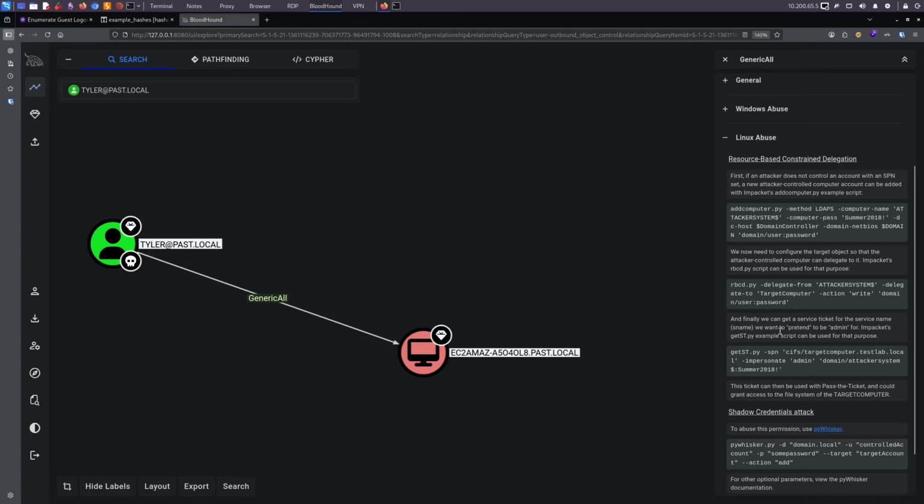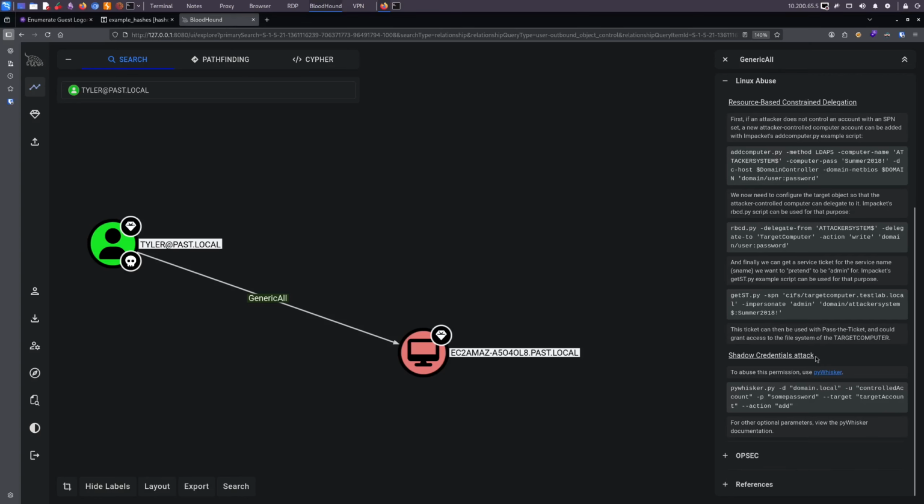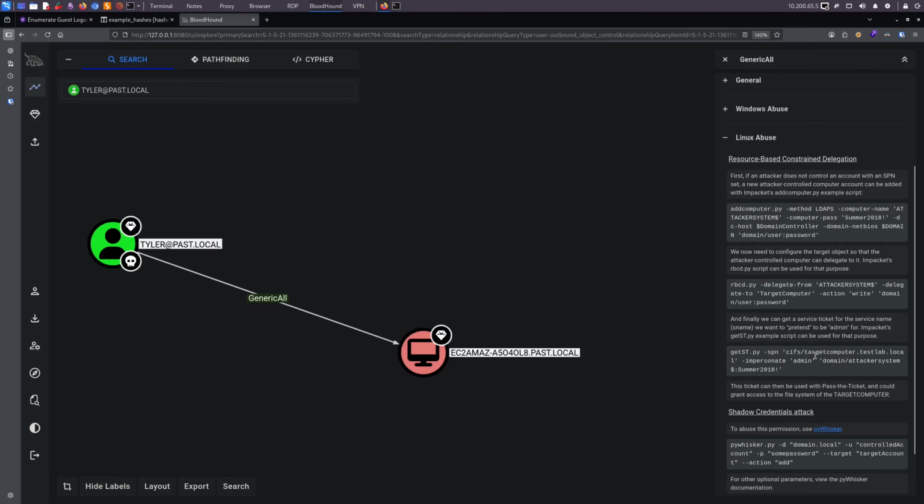Then we have to get the service ticket. And with the ticket, we can impersonate a user. So this admin user could be impersonated. Okay, so let's try this.